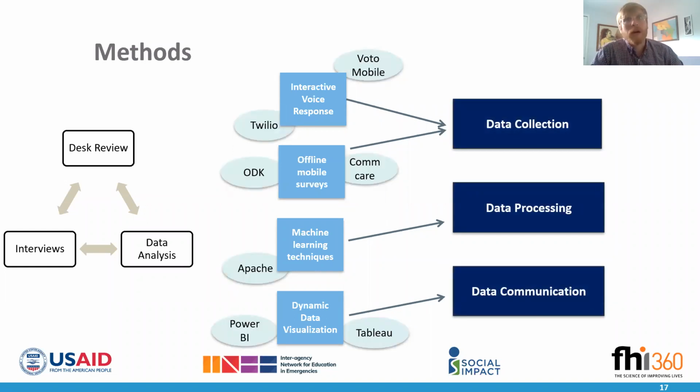So data collection here is the process of capturing information on targeted variables. As an example, during a phase of data collection, enumerators may collect results of a one-on-one assessment with students in a settlement, and then enter this data into a tablet via Kobo Collect. This data collection captures not only the main variables of interest, but also secondary information such as the location of the data collection and the amount of time spent on the assessment. This data may then be synced from a tablet to a server located on the cloud that only specific individuals within the organization have access to. So technologies in this process include offline mobile surveys, interactive voice response, remote sensing, social media, and SMS. And we define these technologies more thoroughly in the paper itself.